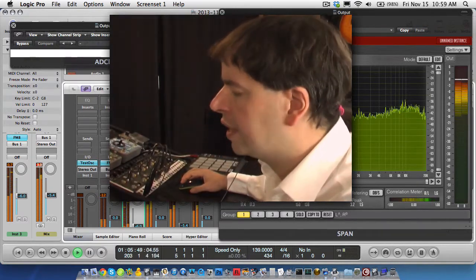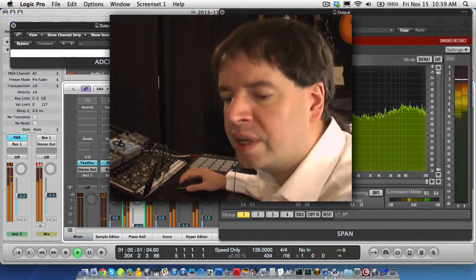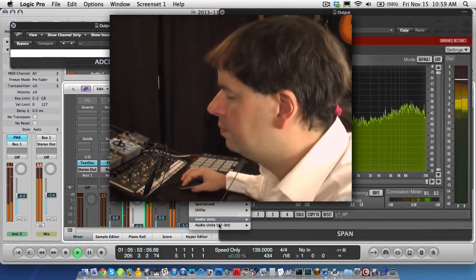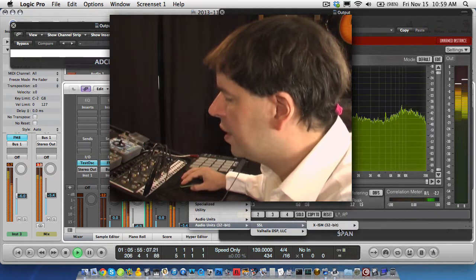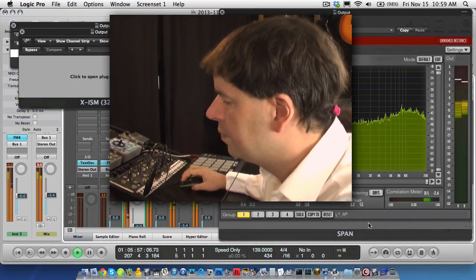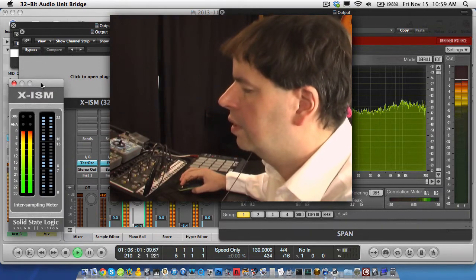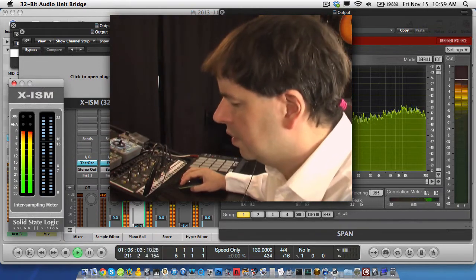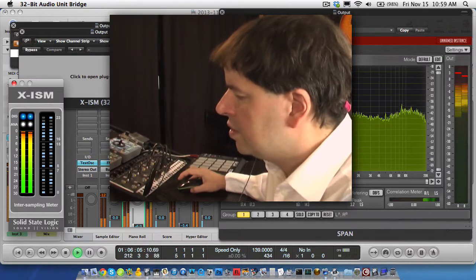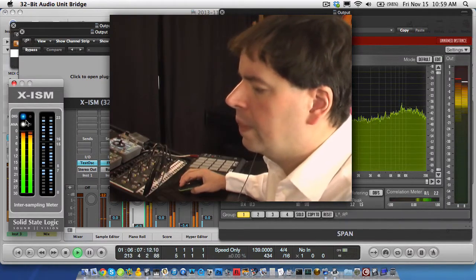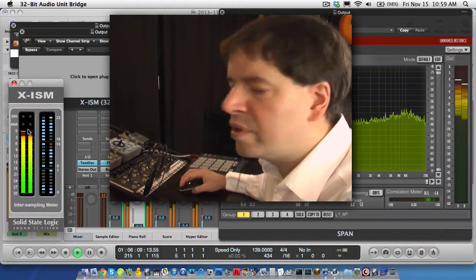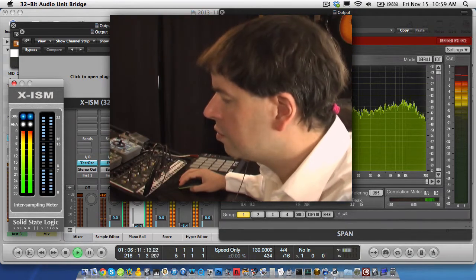You're no longer distorting any AD converters, because we'll throw on the SSL meter again and open its interface. As you can see, turn off ADClip, you're immediately getting all forms of extreme distortion, but all you gotta do is turn it back on again.